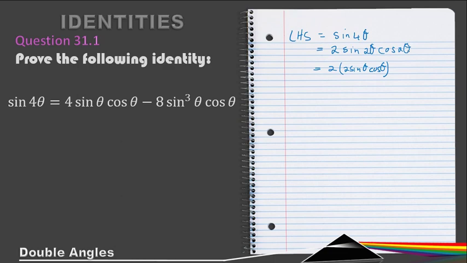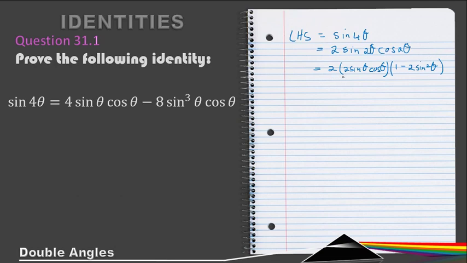And then for cos 2 theta, we have to decide which one we want to use. Now, if I look at this, there's actually sines and cosines there, so this one's not going to be as easy to decide. Let's use sine, because I see more sines there than cos. So let's say this is 1 minus 2 sine squared theta. Okay, and if it doesn't work out, we can just go back and replace it with something else.